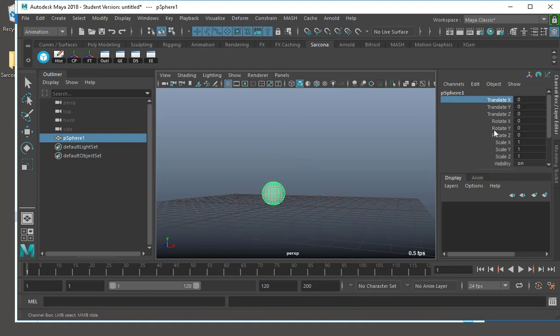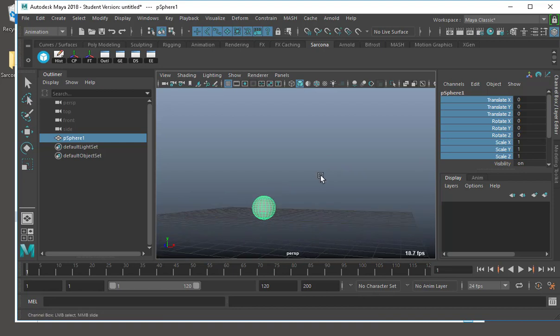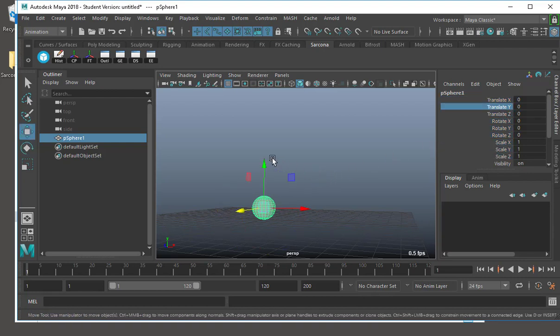So which attribute am I gonna animate for bouncing this thing up and down? Y translate, yep, okay. That'll come later, yep. We're just gonna do the one thing right now, okay? So at frame one, he's on the ground, okay? I'm ignoring the rolling part right now. I'm not even thinking about the rolling. I do that after. So frame one, this is where he's about to start bouncing. Let's say frame 20, he's up in the air. And then let's say frame 40, he's back on the ground. Now this is where that zero comes in handy because I can just type in zero and then set my key. So now I have one bounce.